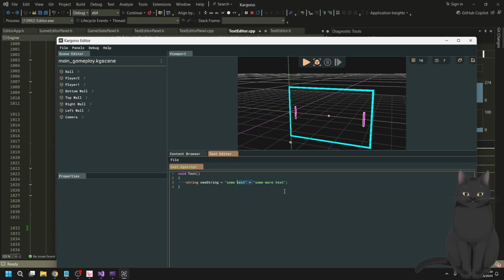So I suppose that's fine. Whatever. I'll call that a win. So now I can duplicate things, which is nice.